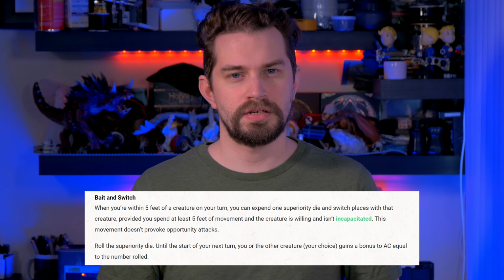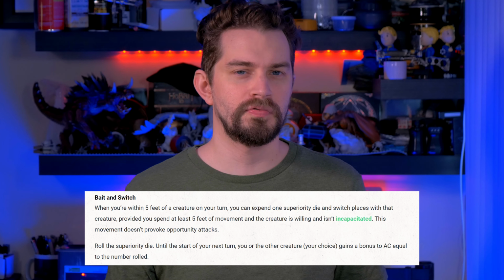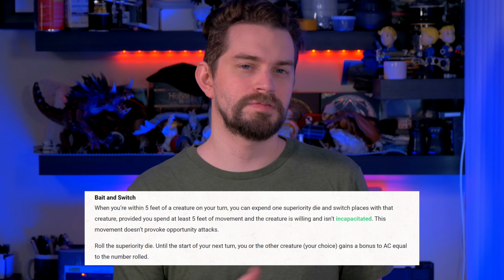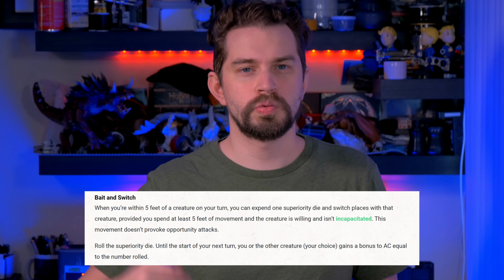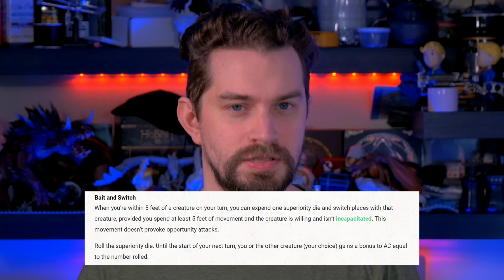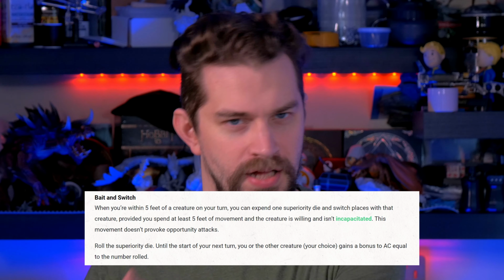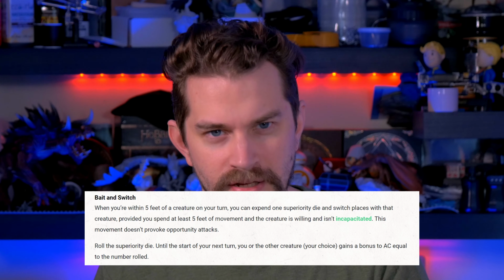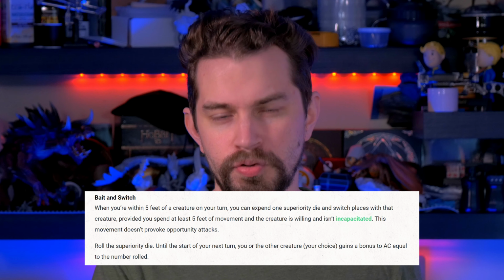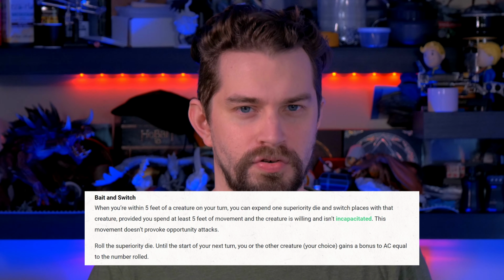Next up is Bait and Switch. This comes into play if you are not incapacitated and you find yourself within 5 feet of a willing creature, so generally an ally. You can expend one of your Superiority Die to switch places with that ally in that exact moment. This does spend 5 feet of movement, but does not provoke opportunity attacks if your ally happens to be in a group of enemies. What this also lets you do is roll that Superiority Die and then add whatever you roll to your target ally's armor class until the start of your next turn.